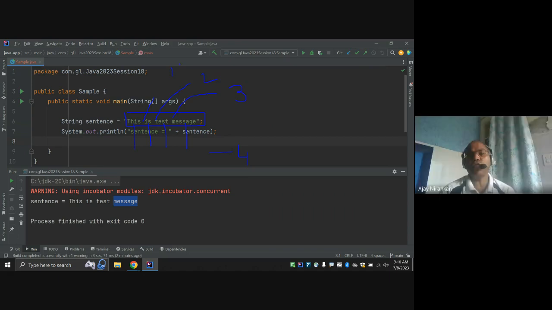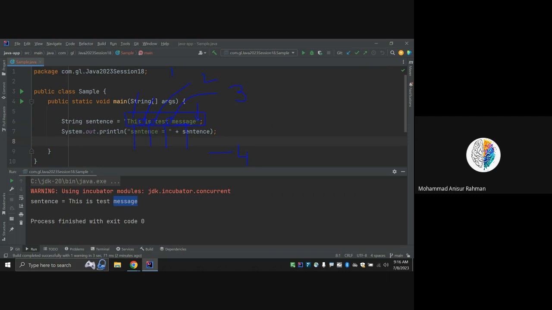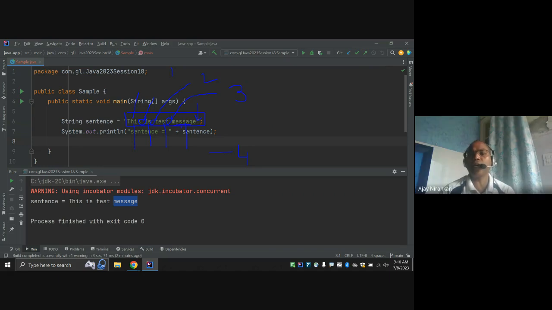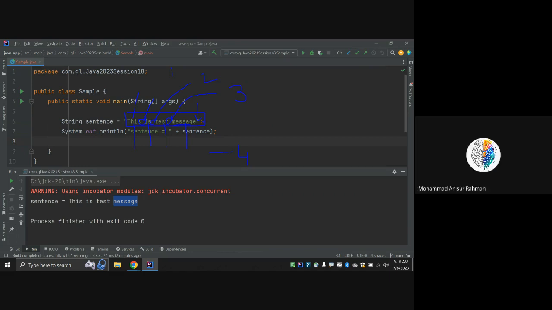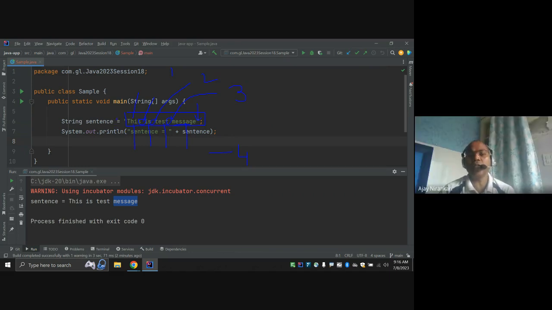So if you find the number of spaces, here is space one, you can say one word. Space two, you can say two words. Space three, you can say three words. And whenever you reach the last item, we also have to count one more word, because the last word is recognized without a space. As a human being, initially we are not considering any space, we just start from here. Whenever the first space comes, we say word one. When the next space comes, second word. When the third space comes, fourth word.